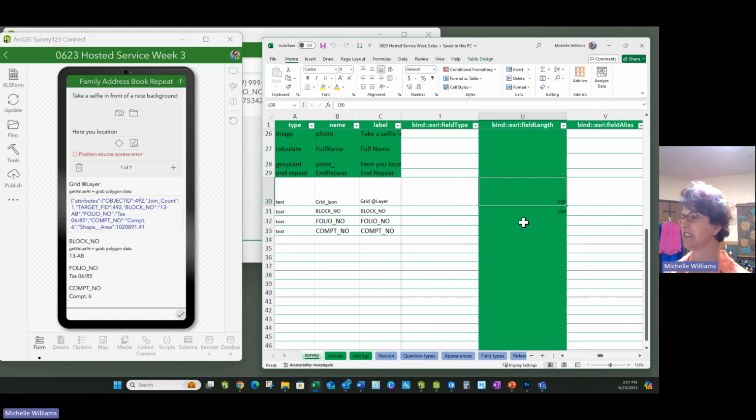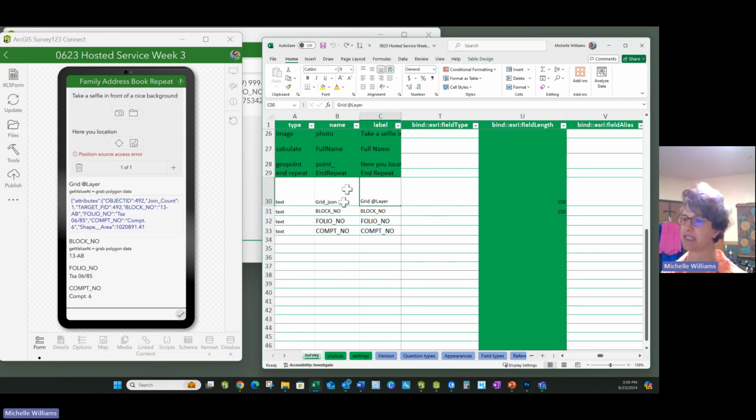150 and 150. Well, it's probably this one right here that's causing me some trouble. So what I'm going to do is, since I published it, I can't change that with this right here. Okay, so this is the one that's having an issue most likely. Truncating means that I didn't give it enough space for the text. So 150 looks like it's not quite long enough.